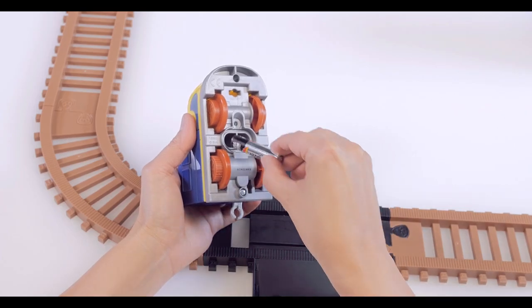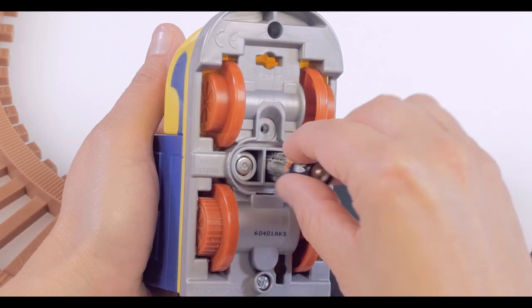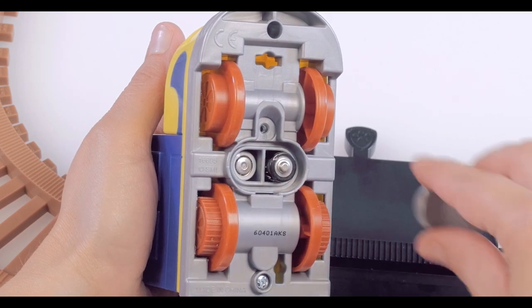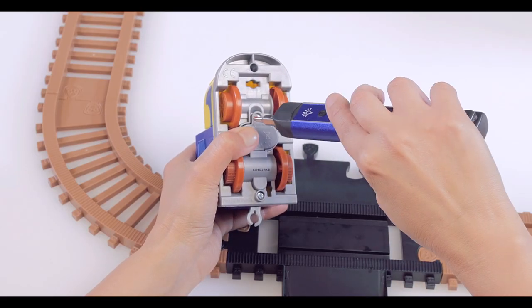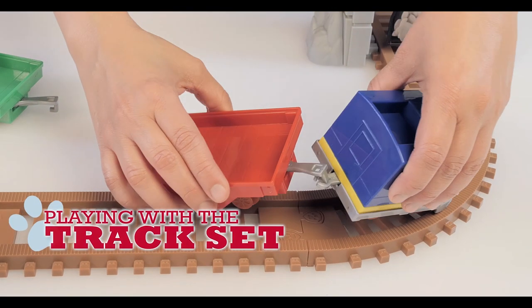Make sure you don't use any sharp tools to do this, or you may cause damage. Insert the batteries based on the polarity diagram shown inside. When you're done, just replace the battery door and tighten the screw. Now you're all set!